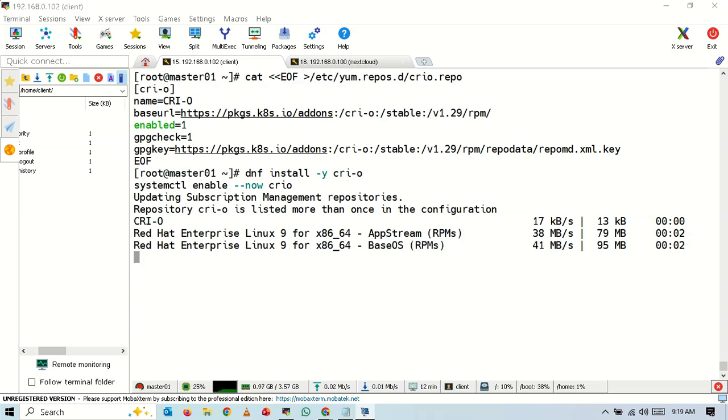I'll be providing the documentation in the description. The documentation is related to MinIO and also to the Kubernetes cluster on RHEL 9. You can find both in the description, so you don't need to worry about it.